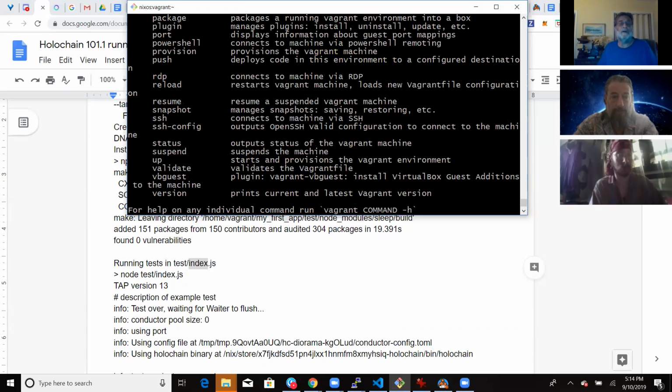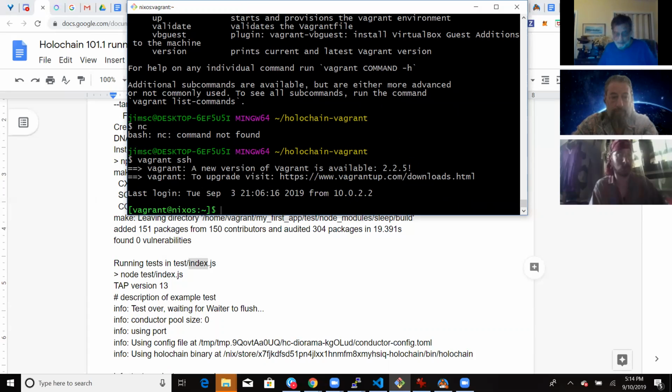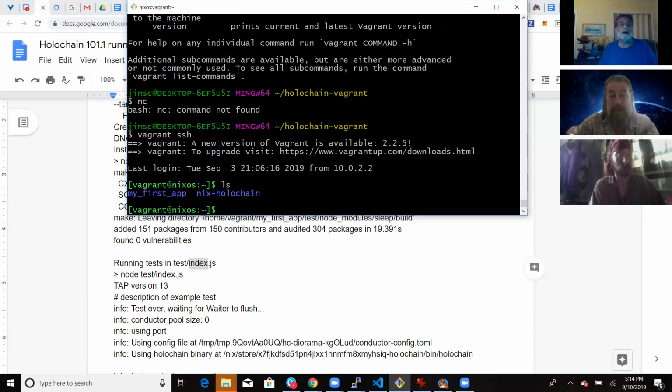Okay, so this is a significantly different set of commands from Mac OS, which is clear in the holochain installation instructions. You definitely are on a different path. Once you get into the Nix shell, I think the path should reunify again. What do I need to do here? Let's see.